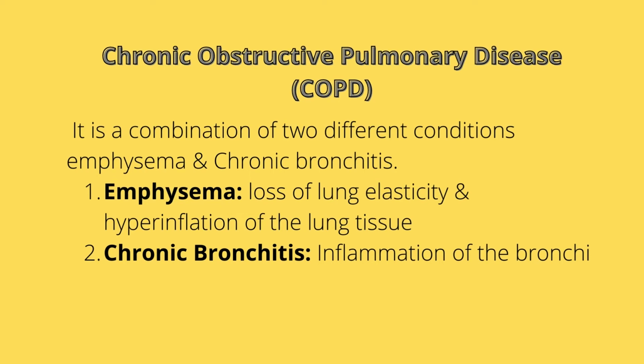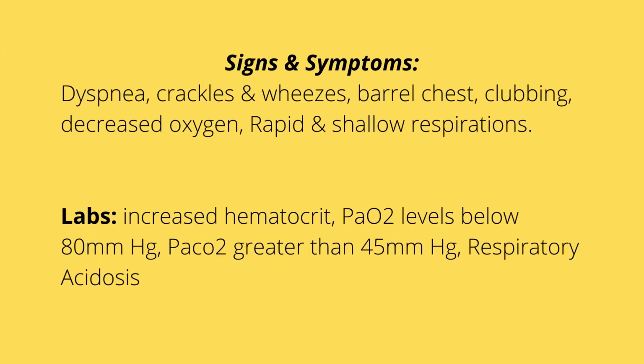You keep damaging that balloon, blowing air, and the elasticity wears out. And chronic bronchitis. What is bronchitis? It's itis, inflammation of the what? Bronchi. So it is an irreversible condition, and it's mostly due to smoking, which is our primary risk factor. Signs and symptoms of this include clubbing, which is a classic sign that you'll see in most tests, and barrel chest as well.